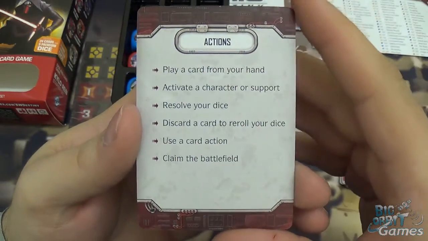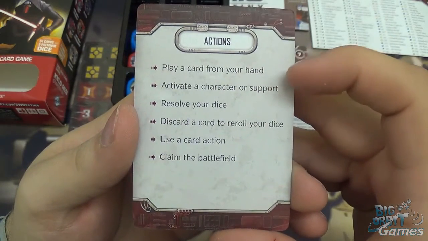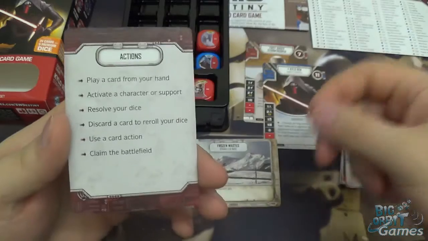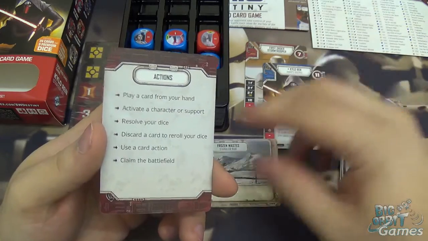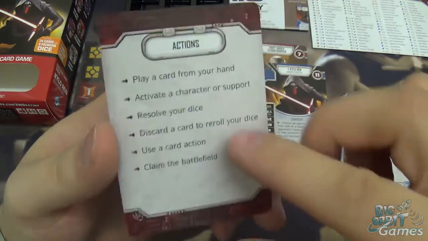And then lastly, we just have a rules reference. This gives you a list of all the actions you can do. So play a card from your hand, activate a character or support card, resolve your dice, discard a card to reroll your dice. And the way that works, you discard a card from your hand, choose the number of dice you want to reroll and reroll them all. You can't just reroll dice, reroll dice, reroll dice. You have to pick them all at the same time. Use a card action or claim the battlefield.